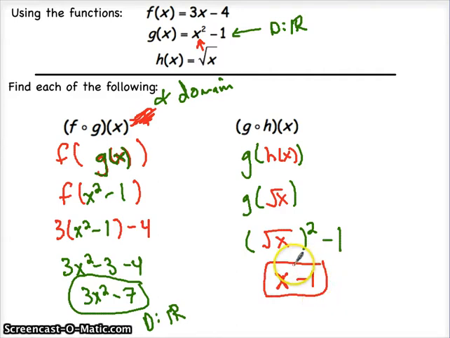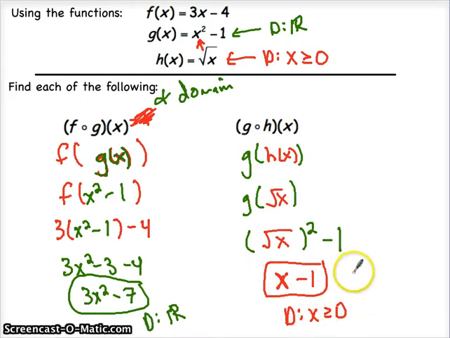Now I've got to be careful there though, because although subtraction never has an issue, I need to look at my inside function. The domain of h of x when we started, square roots, remember, x would need to be greater than or equal to 0. I can't take the square root of a negative number and get a real answer back. Which means at the beginning of this problem, or even in this statement, I can't take that square root before I square it and subtract unless x was greater than or equal to 0. Figure out the domain of the inside function, combine that with the domain of your final answer, and the overall restricted domain will be your final domain.